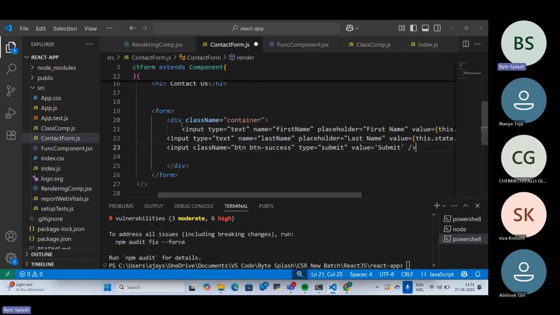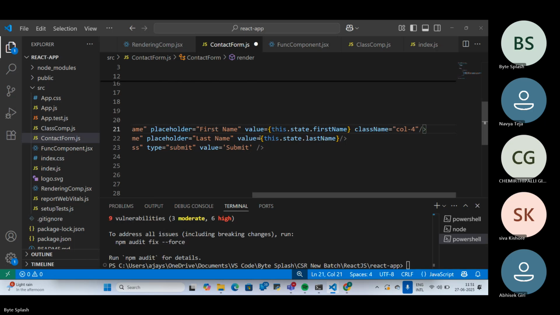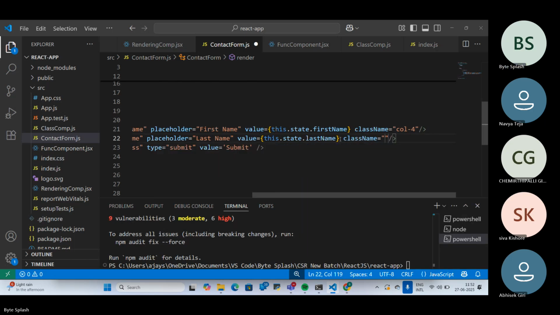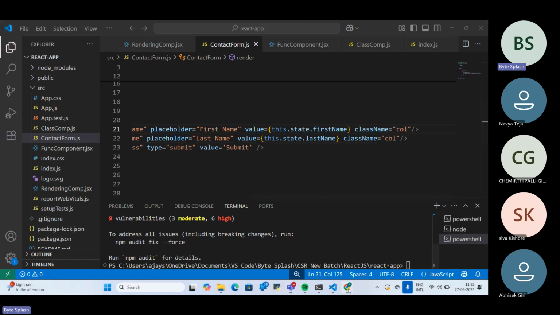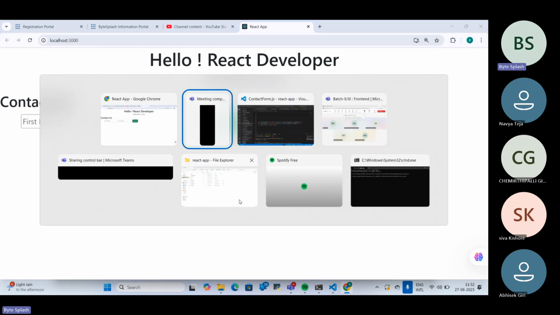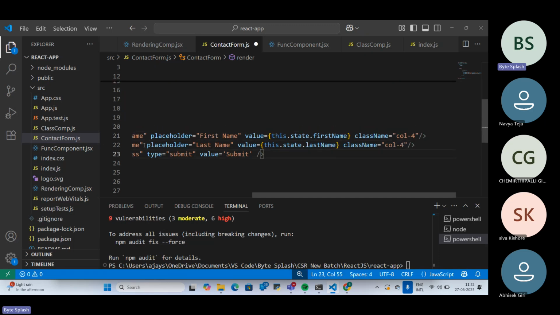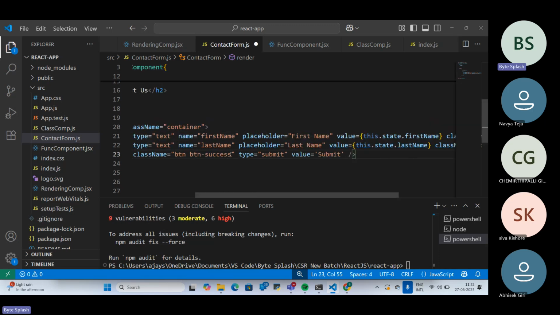Then column, then again class name column. Try to create like this. We will check it. But this is not working. Column 4. Here also column, class name. Here it is already available, right?